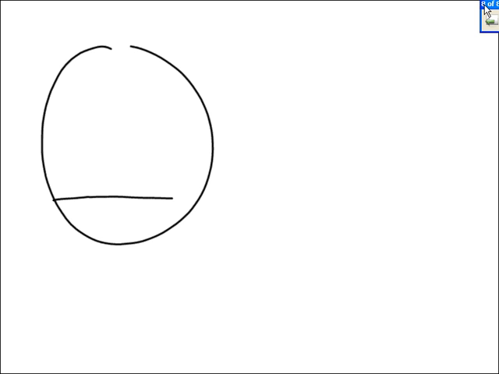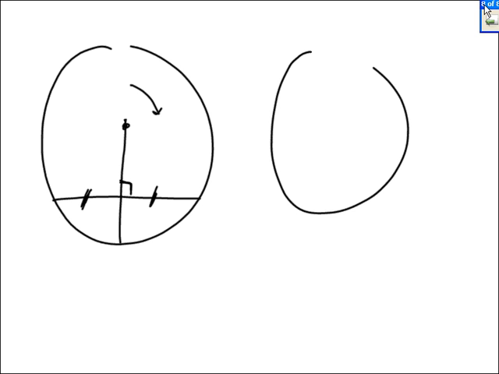Now, just want to say one quick thing. Every time, or maybe one exception, when I drew the chord, I drew it horizontally. And I said things like, if this is a right angle, well then those are equal, or if these are equal, this is a right angle. But a circle has symmetry right through the center. If I rotated this circle with chords and all, well then I get that picture. I get the same picture. These two are equal, and those are right angles. Or these two are not equal, and those are not right angles.